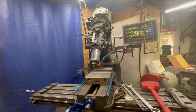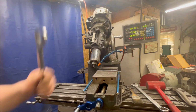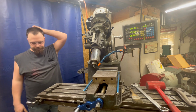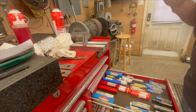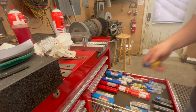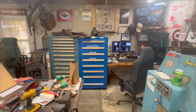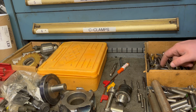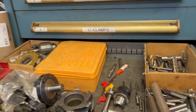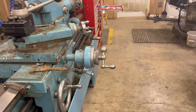Going to be changing end mill out. There's probably a better way to do this with the CNC machine, but I'm not smart enough to figure that out yet. You know, I could use a chamfer tool, couldn't I? I mean, I've got other end mills, but I think the best way to do this is just to feed down with a really nice, hefty end mill, about a 5/8 probably. No metal shavings in it.